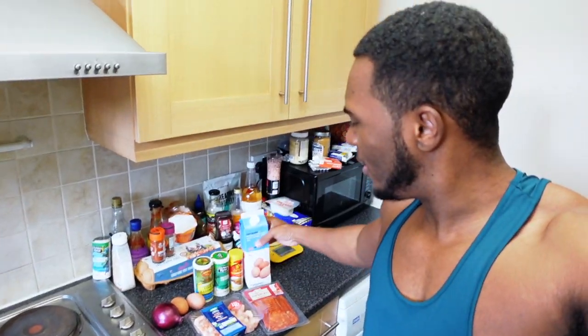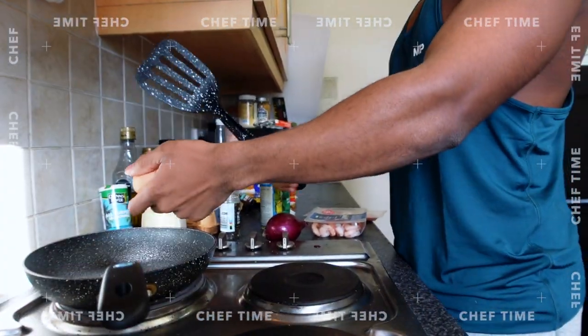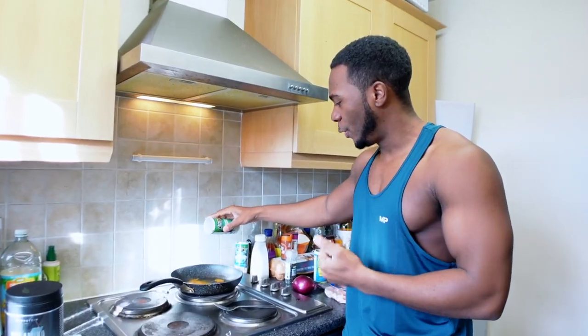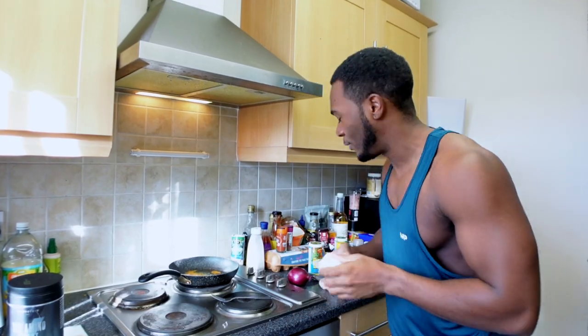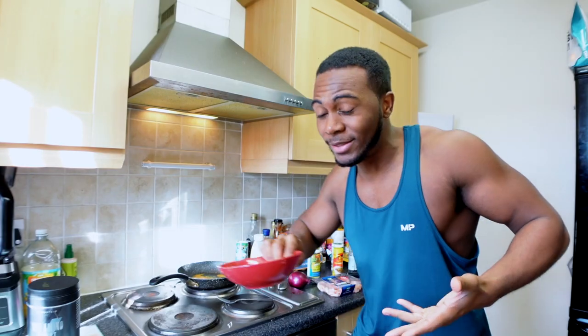We don't even need egg whites in this meal. I'm going to put a little bit of mixed herbs in the eggs and a little bit of black pepper, and that's going to be it. This is going to be a very odd meal because I've never had prawns or shrimp with just eggs on their own. I came across a video on YouTube — it was a traditional Cantonese recipe where they have shrimp with scrambled eggs, so I thought let me just try it.